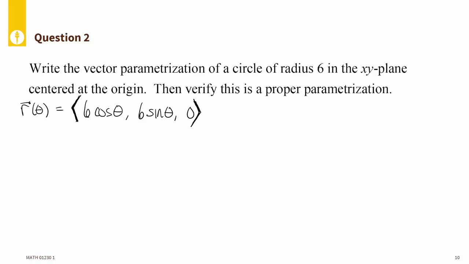And whenever you do a vector parameterization, you need a domain. And in fact, that's true no matter what kind of parameterization you're doing. You need a domain. Any interval that has a length of 2 pi would suffice. Right, so negative pi to pi would also work. Pi over 2 to 5 pi over 2 would work. Right, anything along those lines. This is the standard though, 0 to 2 pi.